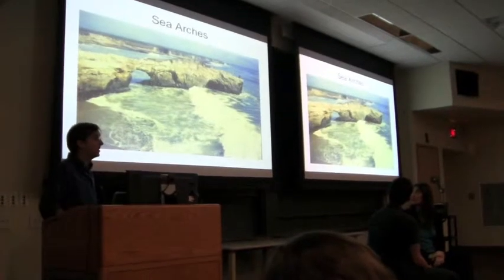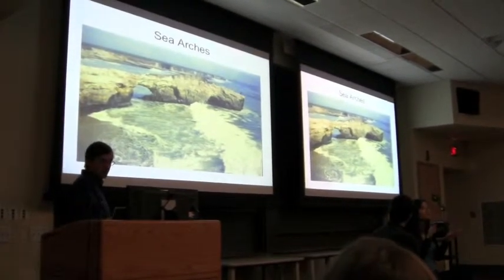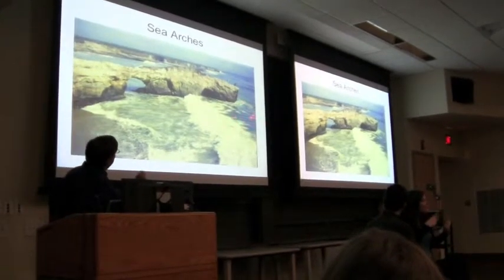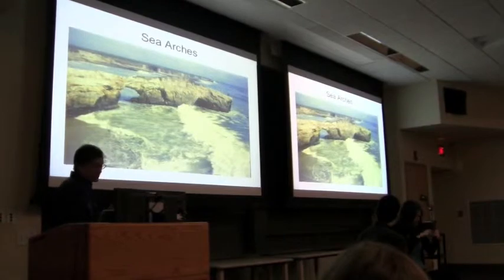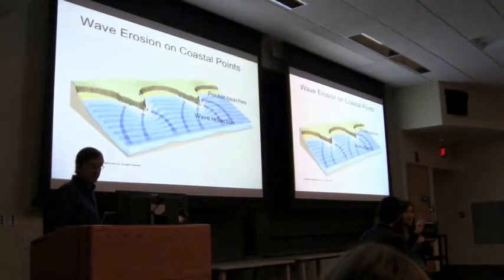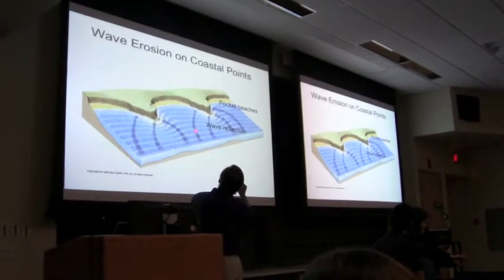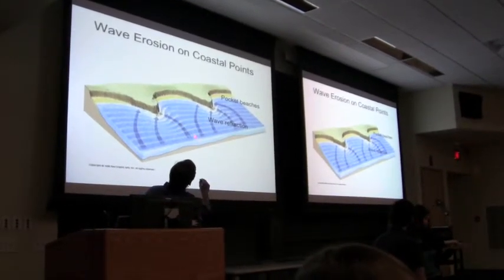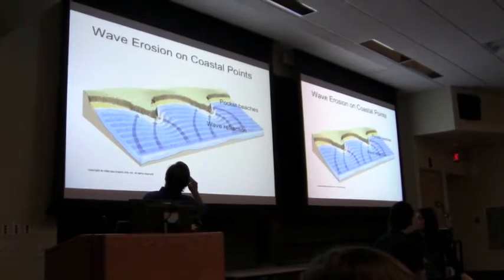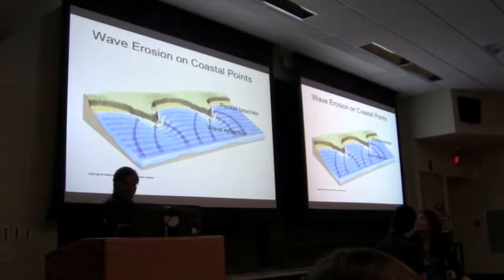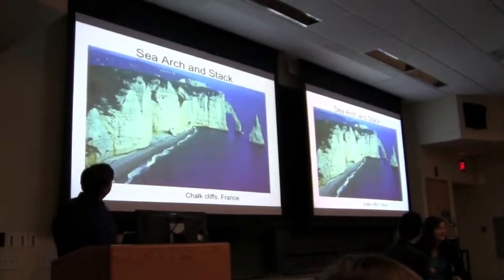You can get sea arches. These form by that focused erosion that I spoke of, how the wave refraction is curling around and focusing the energy, like you can see here. All right, so the wave refraction, like we saw earlier, focuses that energy on the sides of the point, ends up causing all sorts of interesting features such as a sea arch and a stack.